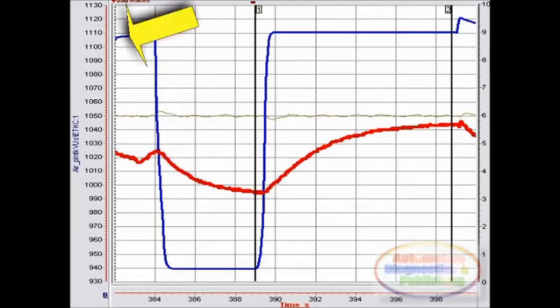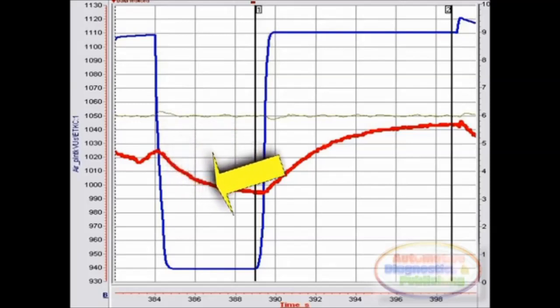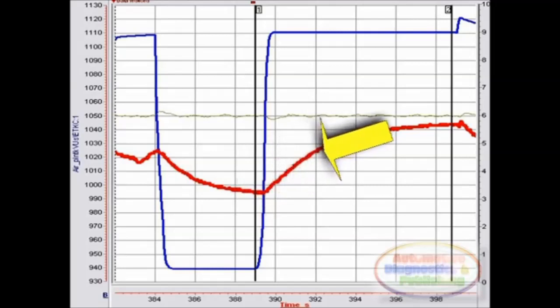In the example above, at 383 seconds, the EGR valve is set to 10%. 1 second later, the turbocharger is commanded to 25%. The 25% position is held for 5 seconds to allow MAP to stabilize. After 5 seconds, turbocharger is ramped back to 85%. Since the pressure rise in MAP was greater than 4.5 kPa, this test was a pass. This monitor also serves to monitor for a slower responding boost pressure system, due to the time component of the threshold.